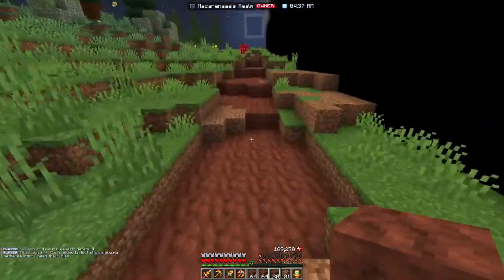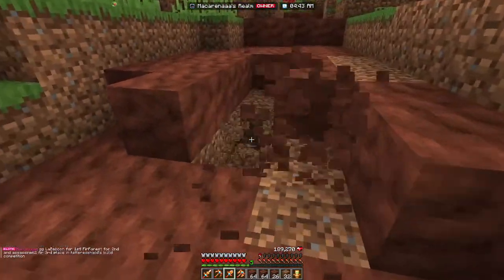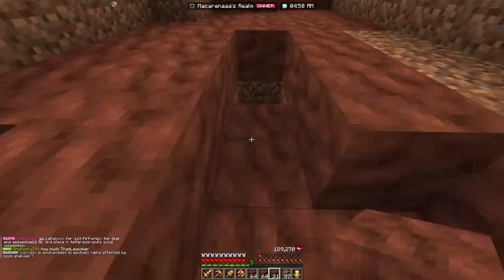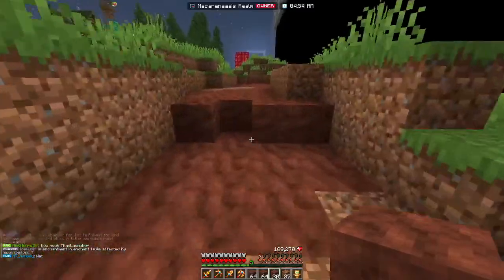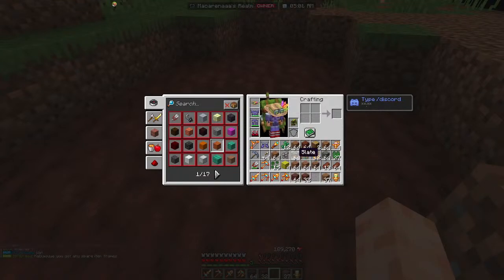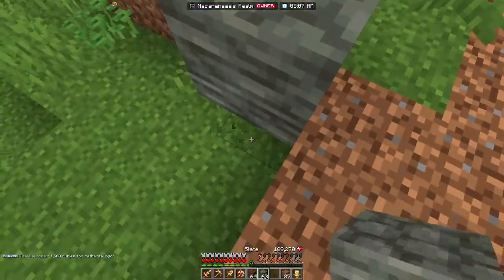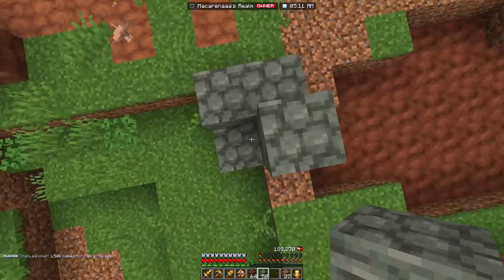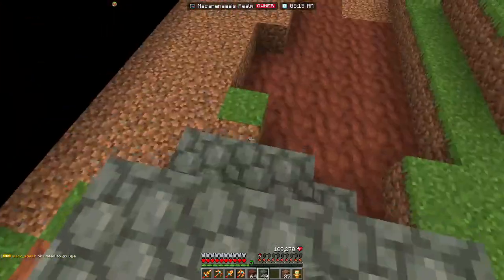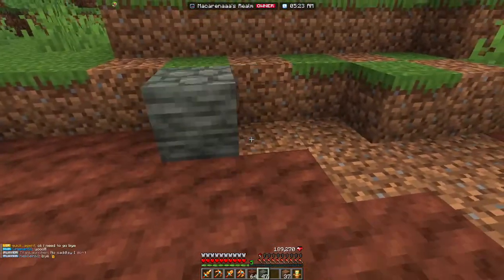Okay, so the river bank is done. Now I just have to fill it up with water and decorate the sides a bit, so it doesn't look like just a plain, boring thing. Okay, let's start with placing down some giant boulders made of slate. Place that down.